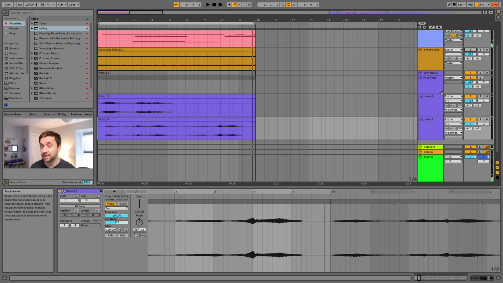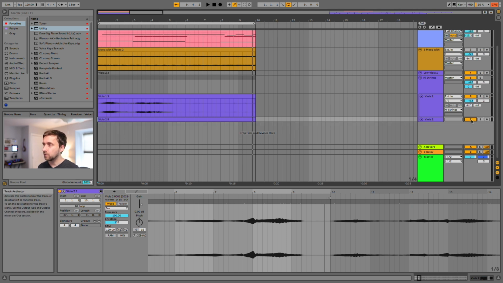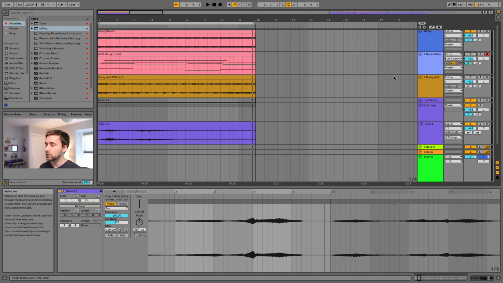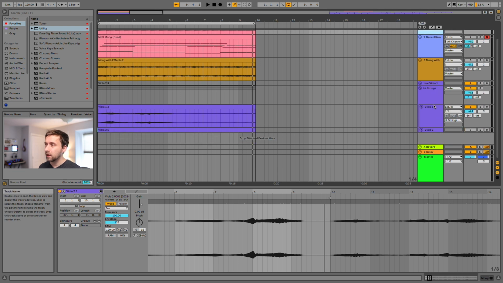Okay, so that's a general idea. It's obviously there are a lot of pitch issues in addition to some performance stuff. So let's drill down into the first of these. So I'm going to mute this piano track. We've just got the mode going up at the top here. And then down here, we've got this 1 viola.